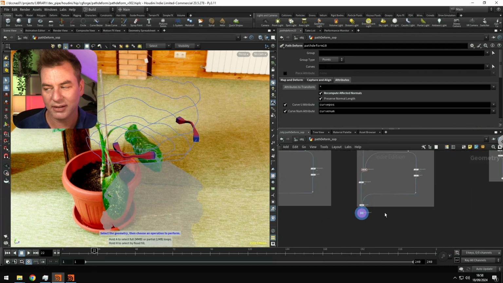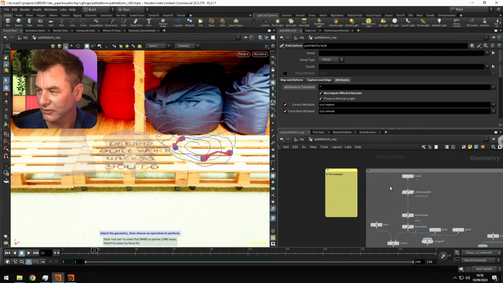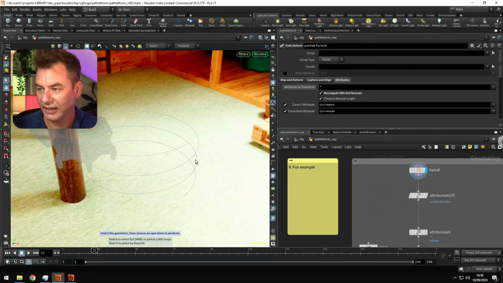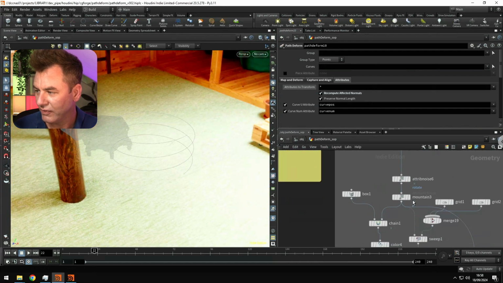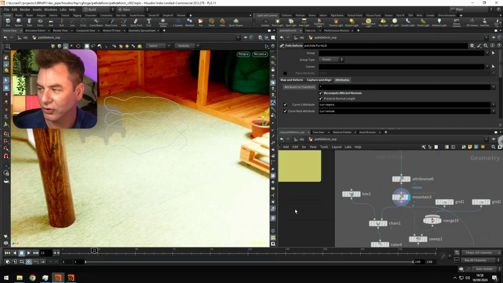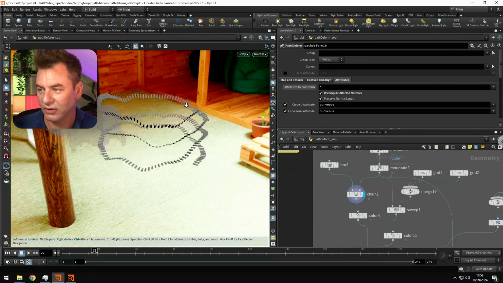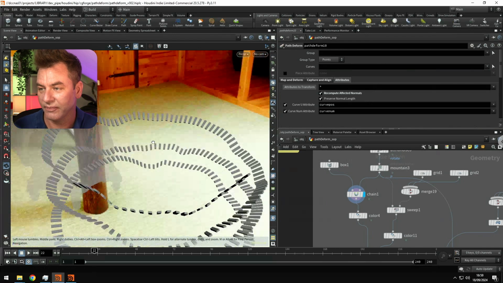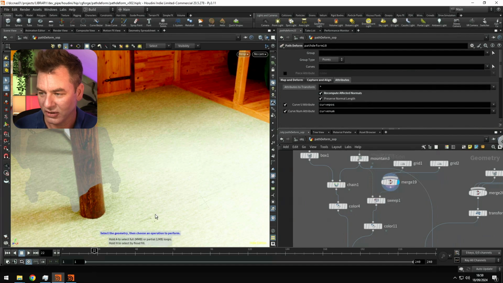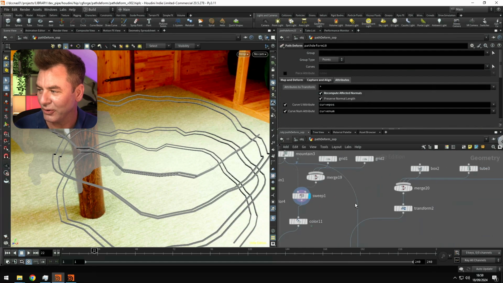I thought it could be fun to just throw together a bit of fun. So what I did is I took a normal helix, ran it through a similar process to what we've done before, so a mountain to give it a little bit of vertical variation, and then I used the chain SOP to repeat a box along the length of that curve. I then used two grids and a sweep SOP to create some rails. You can probably see where I'm going with this.